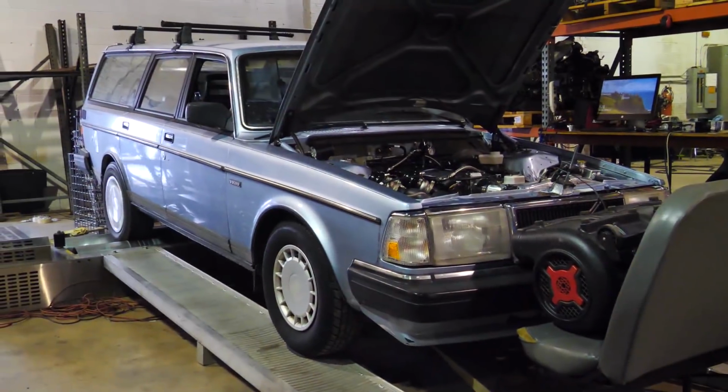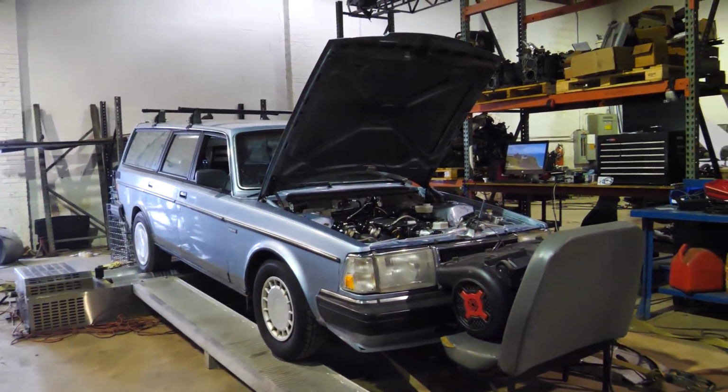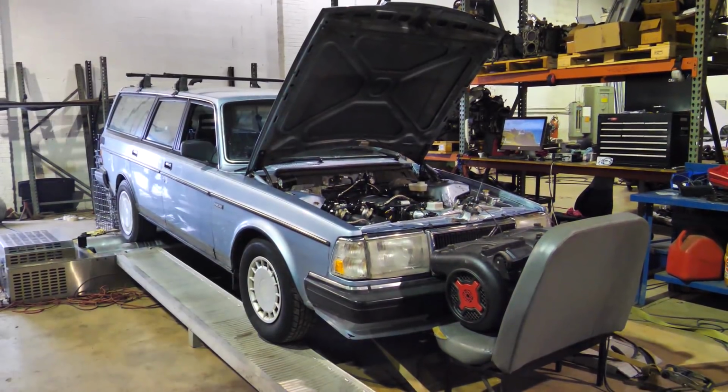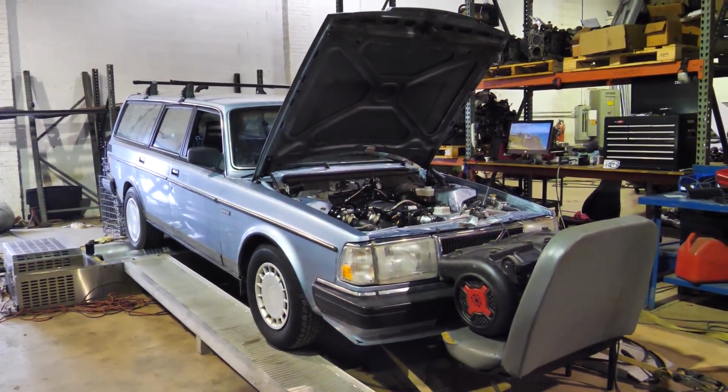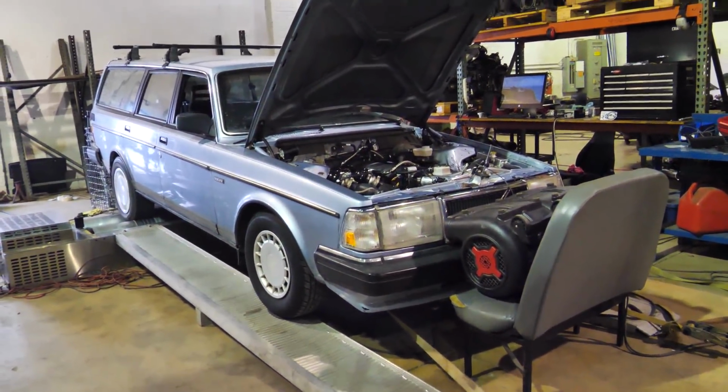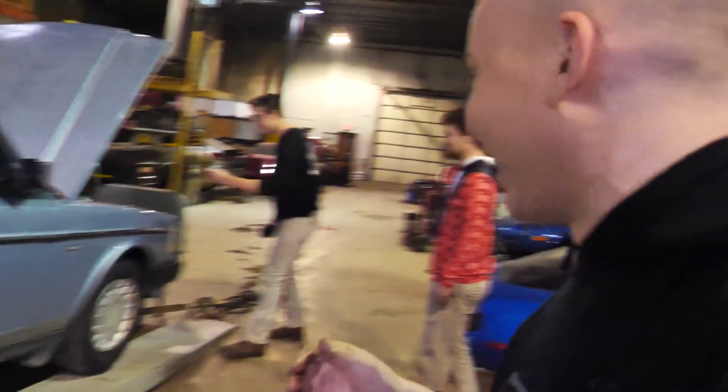You know, after blowing up the last car I put on a dyno, dynos are terrifying. Turbo LS is not that special on YouTube, but it's special for us. This is a new step. This is the first car I've ever been scared to stand by while dynoing. It's terrifying. That was one of the more exciting dyno pulls I've ever watched. It wasn't even a pull. I know. I'm standing there like, oh God, if something blows off, I'm dead.